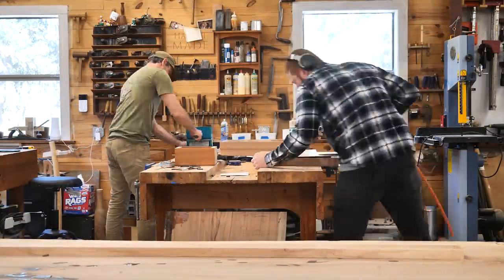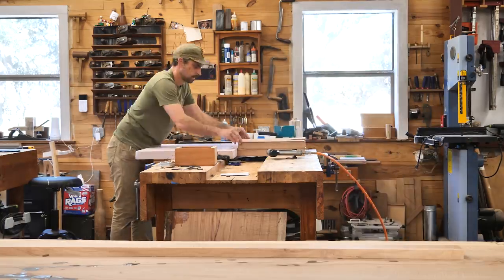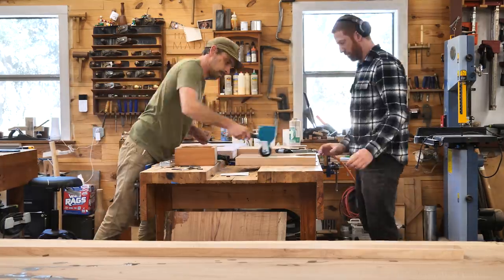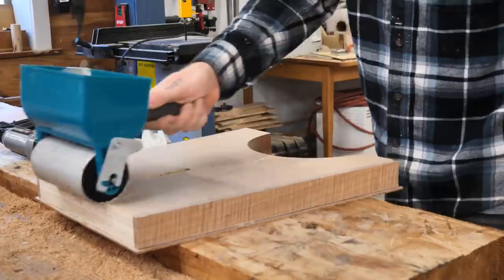Okay, so here we are, getting them ready for the bag. I use this roller. I'll link this. You can get this thing off Amazon. It works great. It's a little glue spreader. And you want to put glue on both your substrate and your veneer. That's a recent change for me.